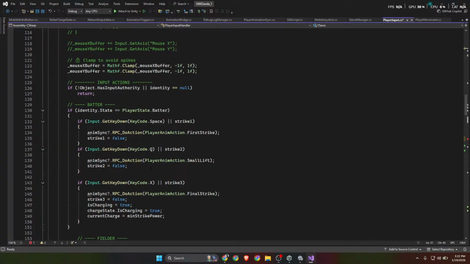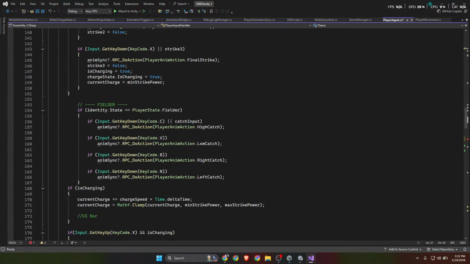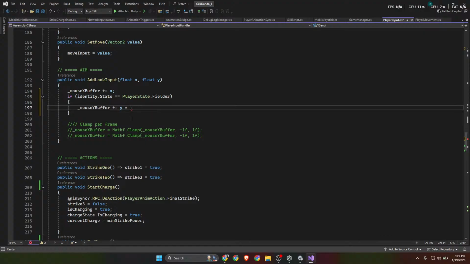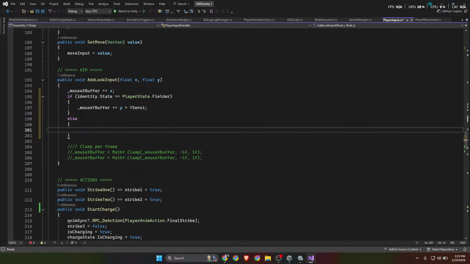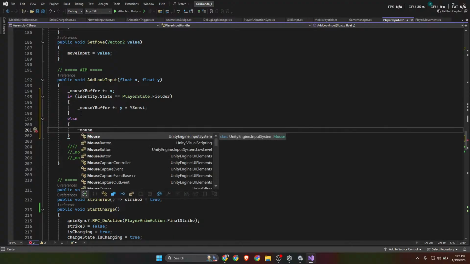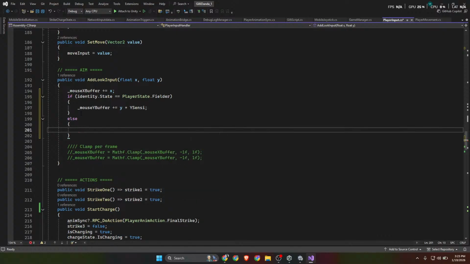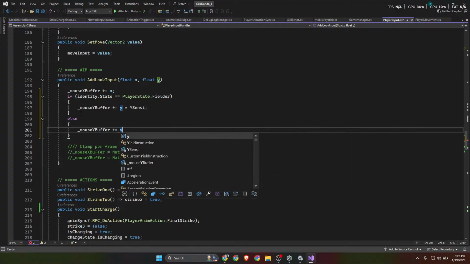So what we are gonna do is multiply this with y_c, and else, if he's not a fielder, then it's gonna be the same for batsman. Mouse Y buffer is gonna be equal to y.